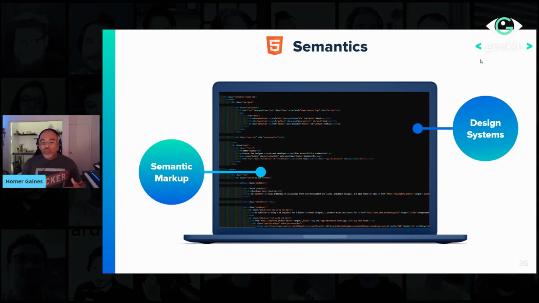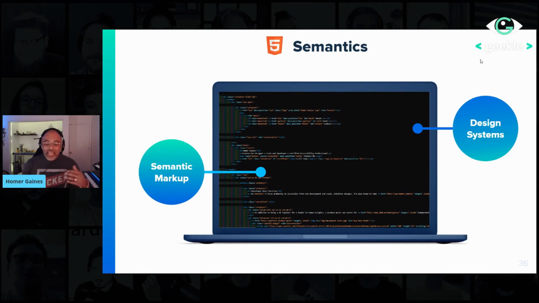Semantics are how we write our code. It is the best practice for making a site accessible, because right out the gate, if you're writing semantic markup, you're going to catch a lot of those accessibility pitfalls that 98.1% of the sites are missing.